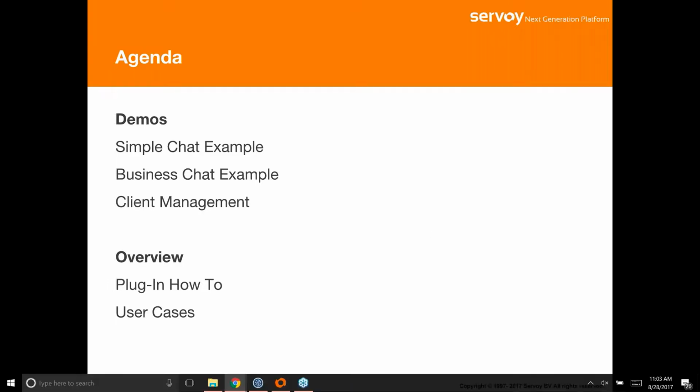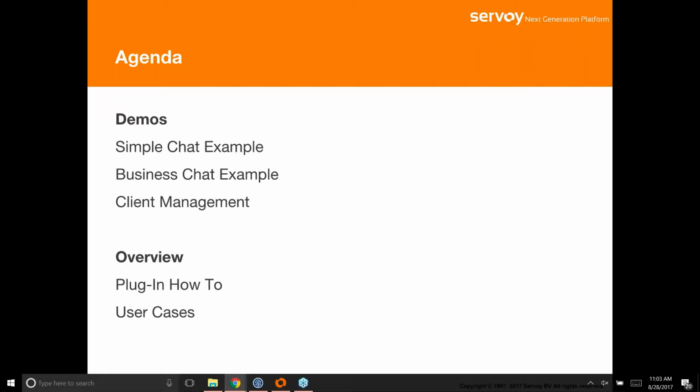The other side of this component is the ability to manage the connected clients. And so this was already offered in the maintenance plugin, if any of you are familiar with that. However, that was only available during solution import and maintenance mode. So this makes that portion available at any runtime. And we'll get to see an example of what that looks like.